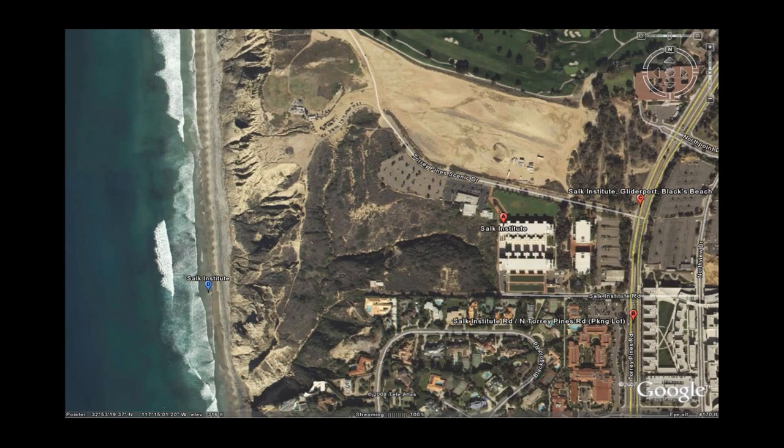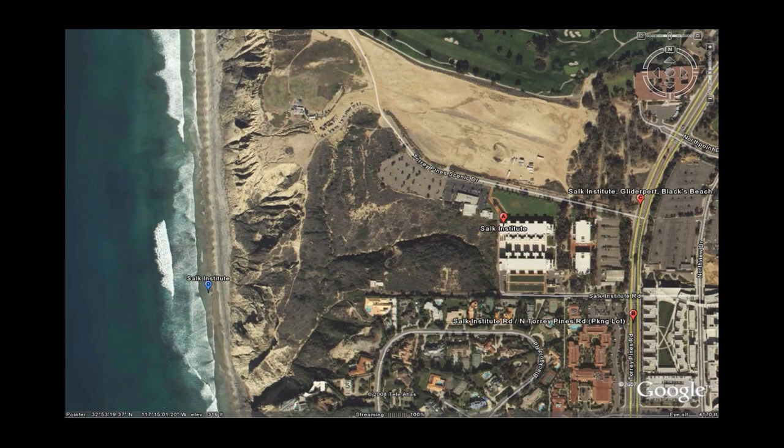If we take a look at an aerial view of the Salk Institute, we're going to see the site that this is on. And it's in a location in La Jolla, California, just a little to the north of San Diego. Now, if we take a look at this view, to the right, you can see the north-south roadway that defines the eastern edge of the site. And then from the roadway going to the left, or going west, or heading out towards the Pacific, it's fairly flat up to a point.